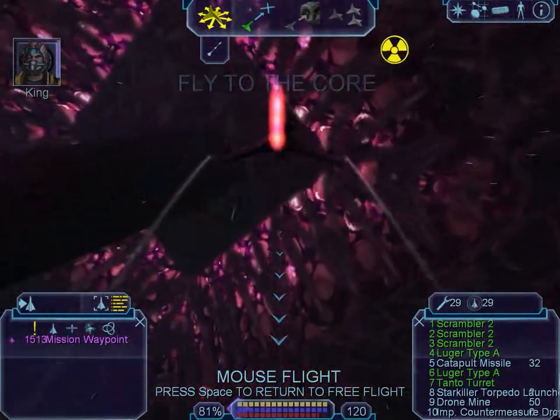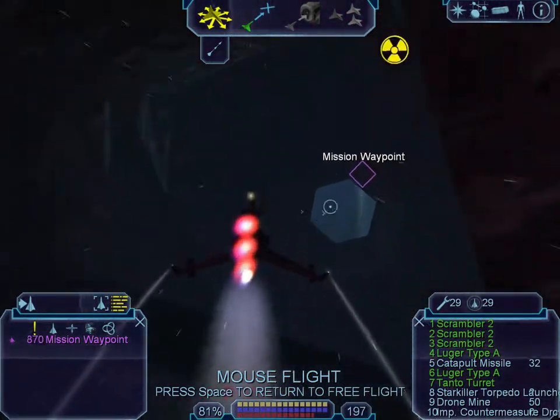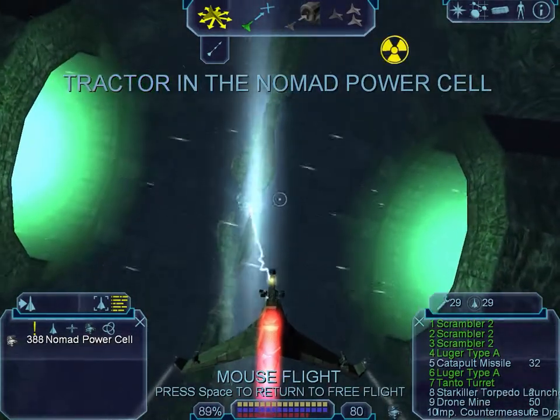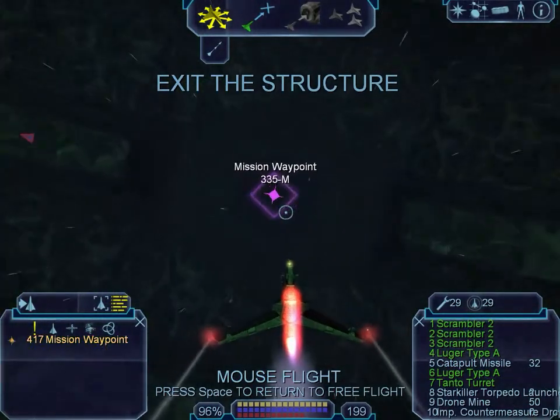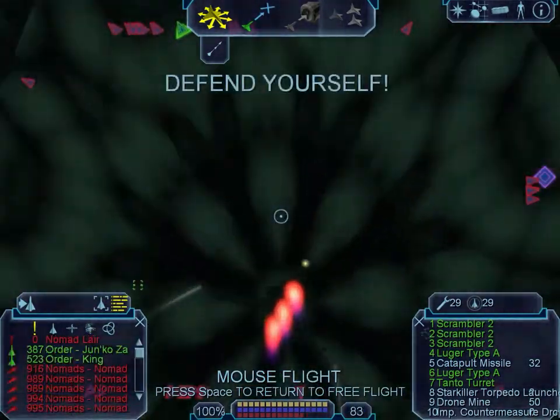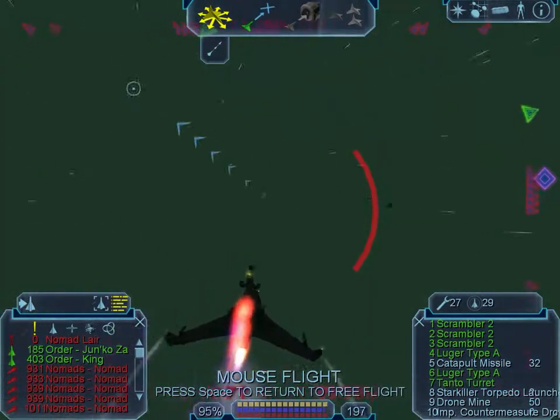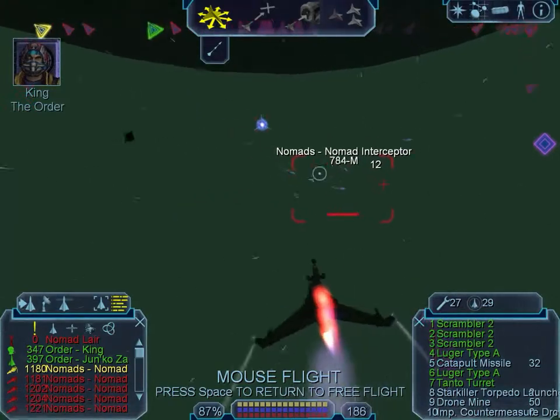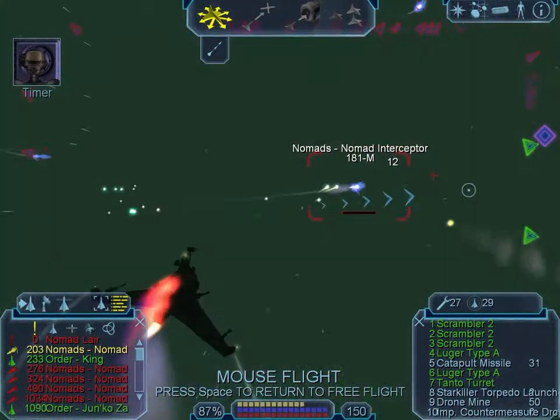On your six, bank hard right. I can't shake him. Objective reached. Trent, thank God you're all right. We're surrounded. The more we shoot down, the more they keep coming. 5 minutes remaining to jump hole collapse.